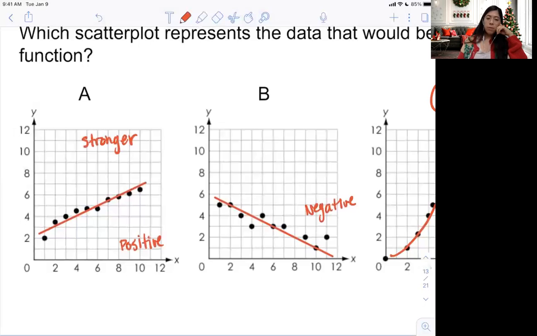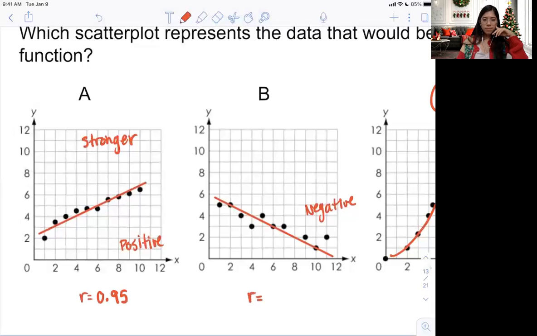So what would be a good correlation coefficient for A? Positive 1. Well, it's never going to be exactly 1, but how close can we get? Like, give me any number. It doesn't have to be perfect. Like 0.95? Maybe. Because it's really close, but it's not exact. Yeah. What about for B?